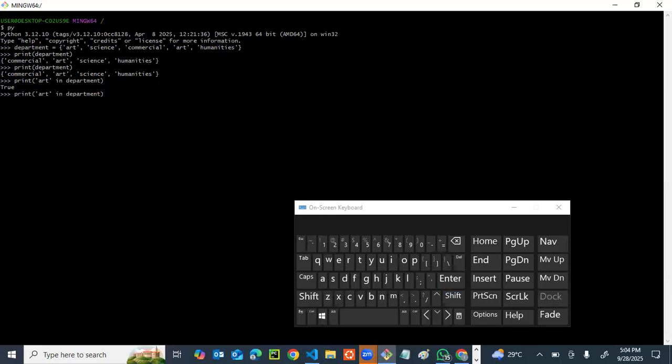Now let's try and check what we don't have in this department. Let's say we don't have cyber security, right? So let's print out and check if we have cyber security in this. Let's see what we have here. Can you see we have False? So that is another thing set does. It is important to mention and stress that list can also do this, but it is highly optimized for sets. So set optimized this a lot.